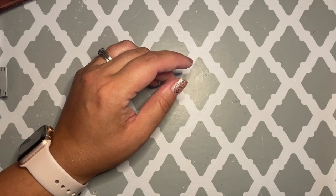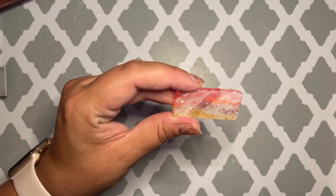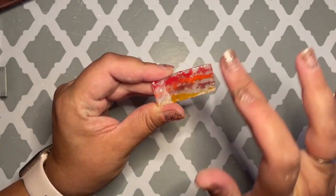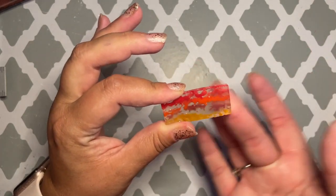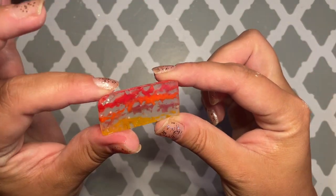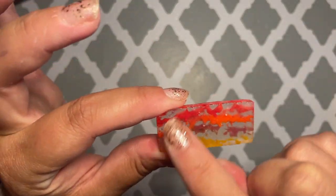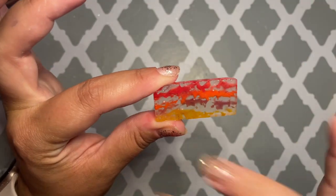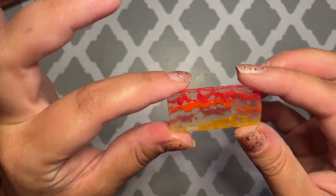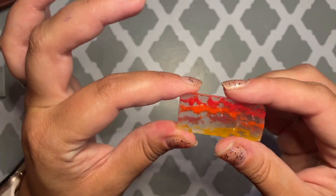Let me show you the actual colors. So here's an extra piece I have. I'm going to add a little bit of water to clear up the colors. And look how beautiful this came out. So because of all the frit, you have these nice organic little shapes in there. I really, really am happy with this.